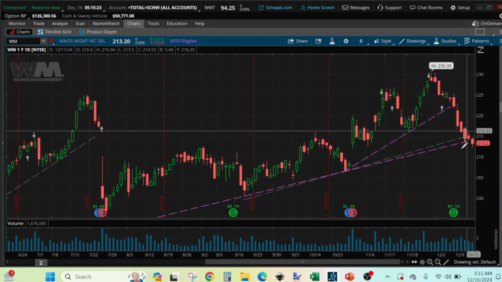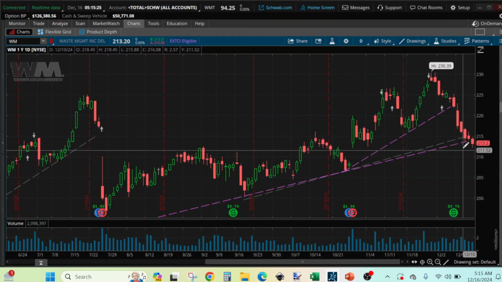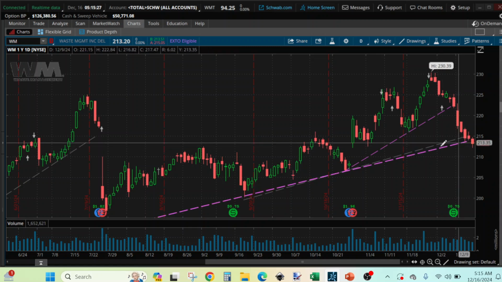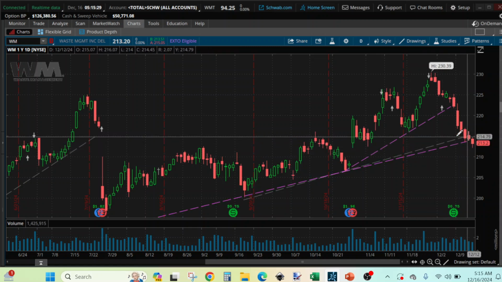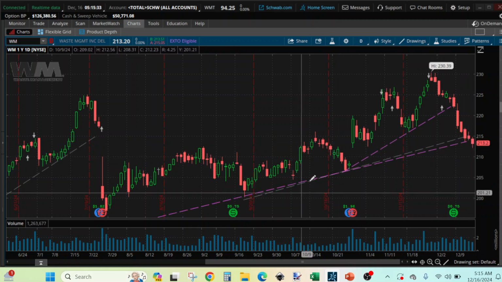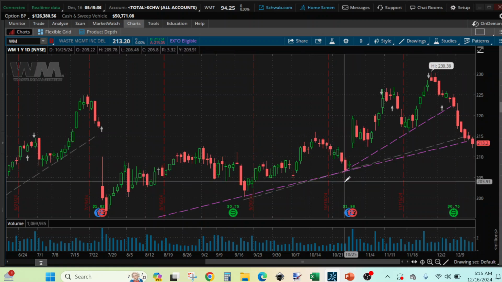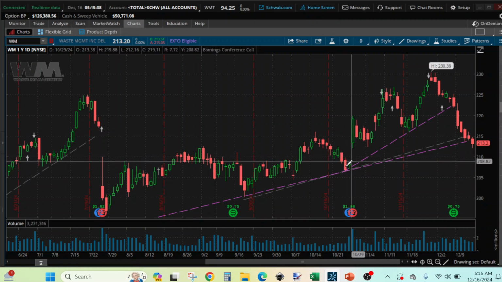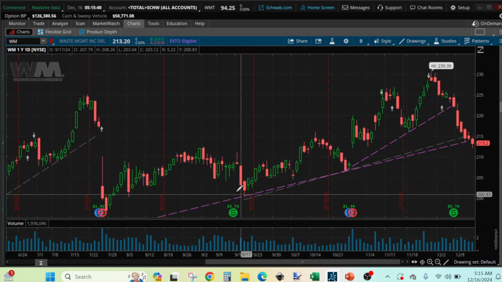WMT, and one thing to note is that the price is a little bit below that trend line. It's because the line is not really a thin line, but more like a zone. It's covering a zone that we don't really know the extent of. Could be a price bracket type of thing.